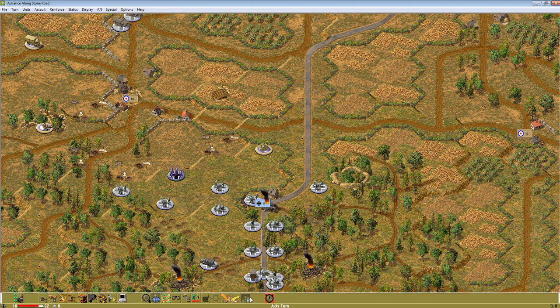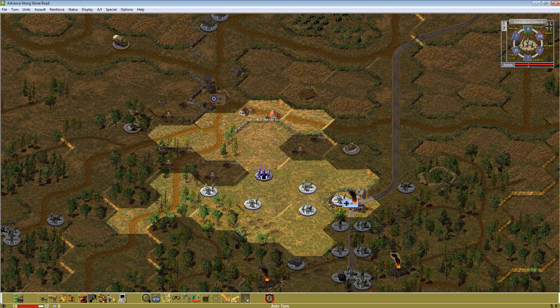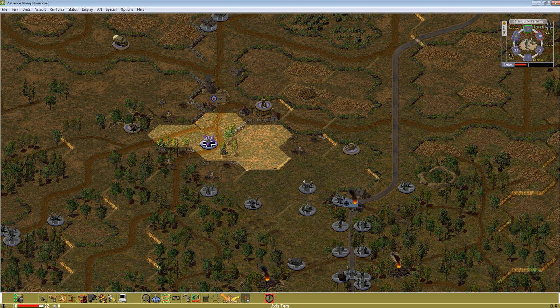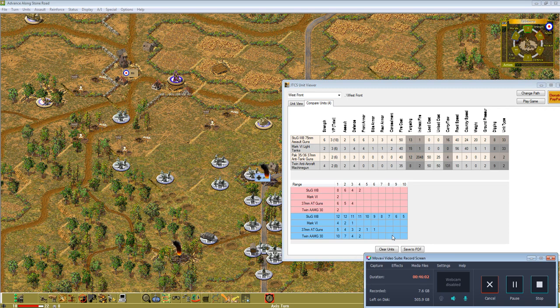Motorcycle platoon. You're just gonna have to be the bait to get the... What the heck is that? Oh no. We took an SP loss. What is this? Little pause while I ID this guy. Yo, I found it. It's called a twin AAMG 30.